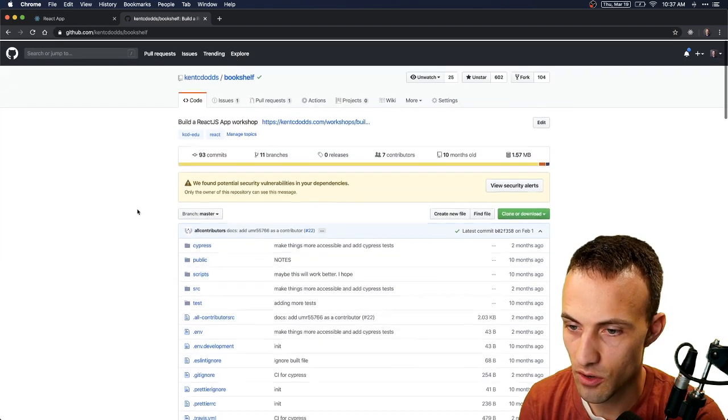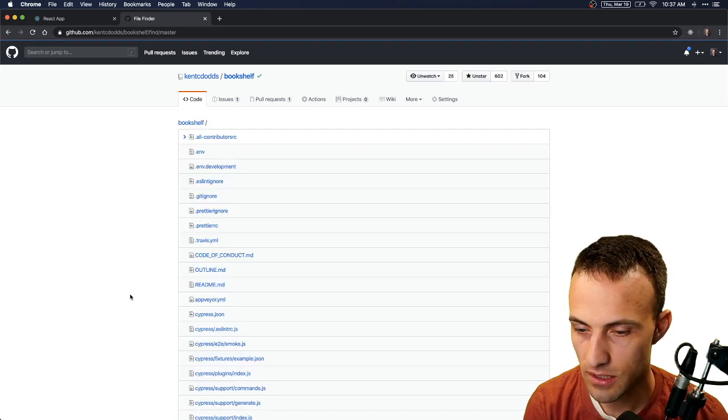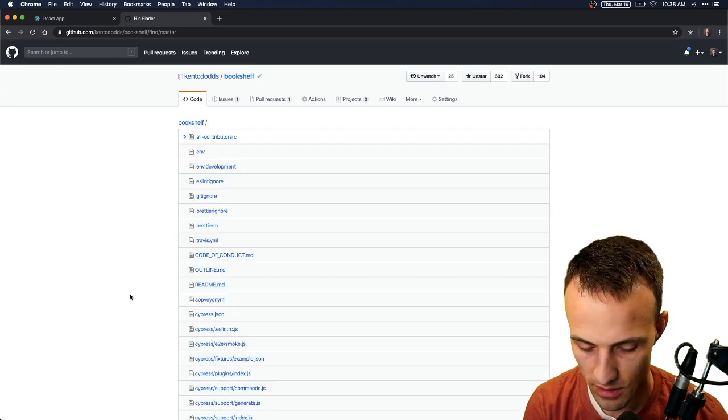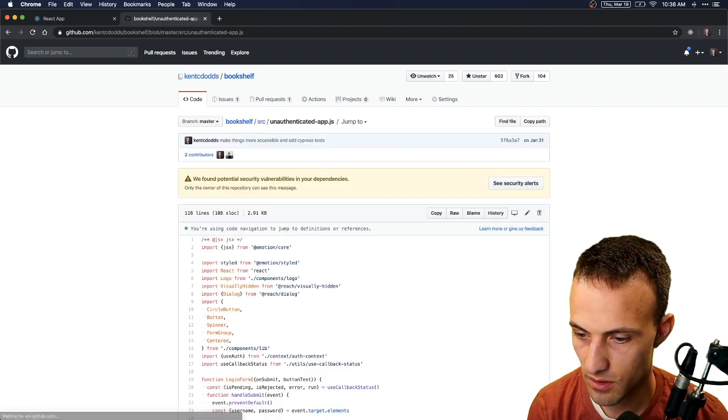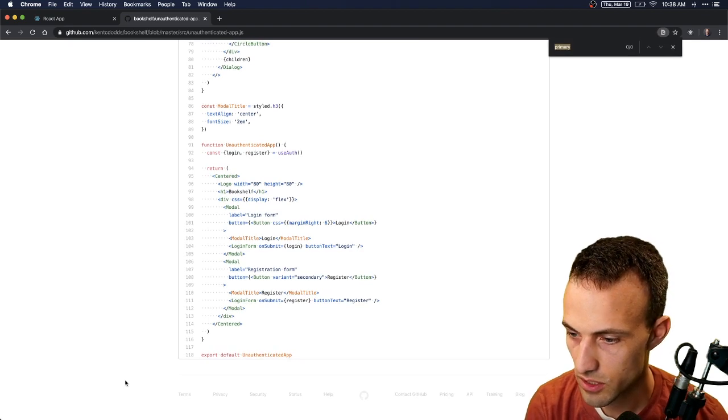Okay, sweet. So this is master. I'm working in a branch, and I want to look for the unauthenticated app, and our register login form.